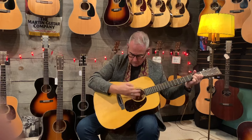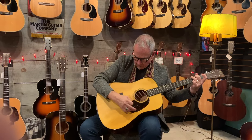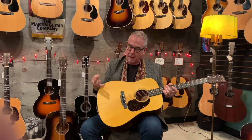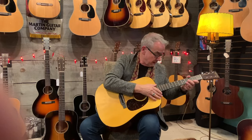It tends to project more. It's a little more musical. I hear a lot of woodiness and volume out of it, especially when you get baked Adirondack. Baked Adirondack is getting harder and harder to find. Otherwise the appointments are pretty much the same. All you're paying for is a baked Adirondack top on this guitar.